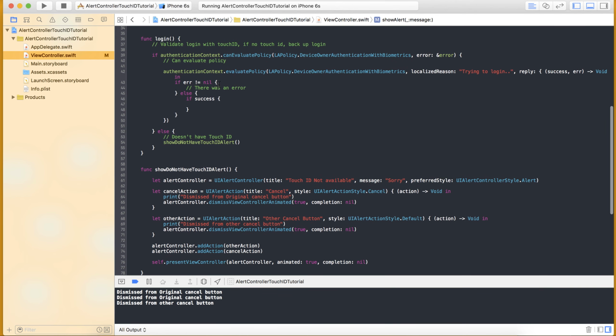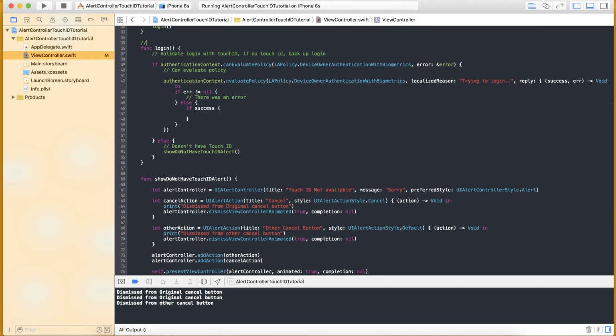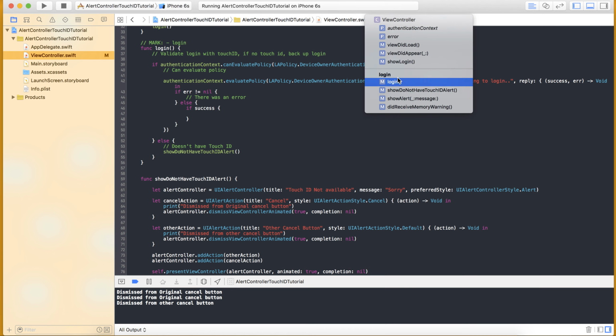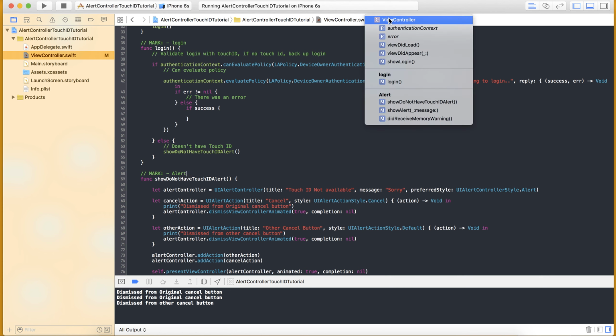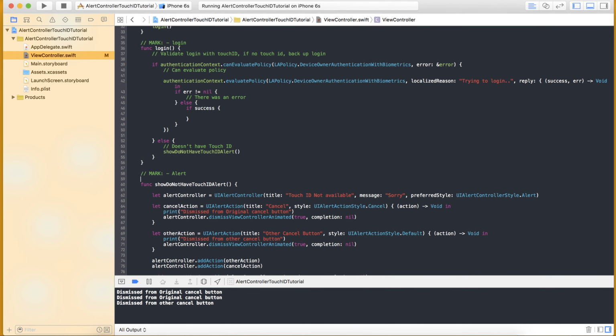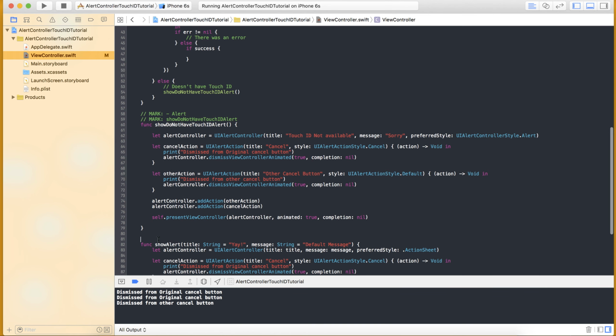Alright, if we're jumping back to this login function, you can use this kind of MARK. When you use this kind of MARK, you can create this kind of section. So if you do it here, MARK: Alert, then you have this alert here, and you can also break it down more, like MARK: Show Do Not Have TouchID Alert, and then MARK: Show Alert.